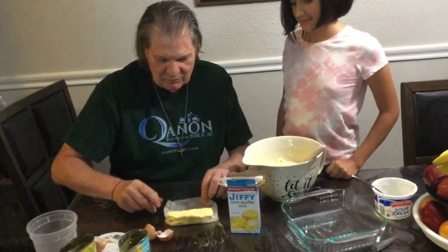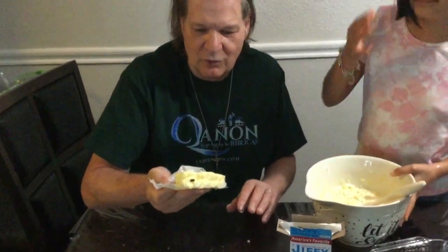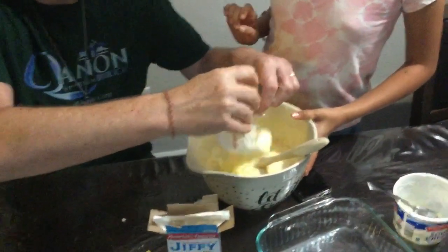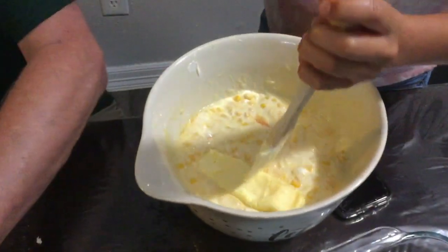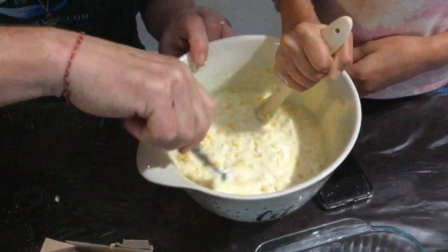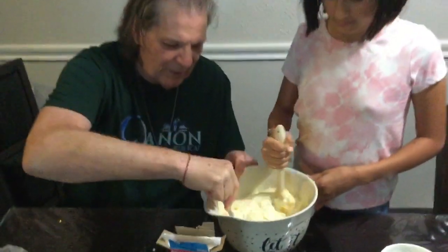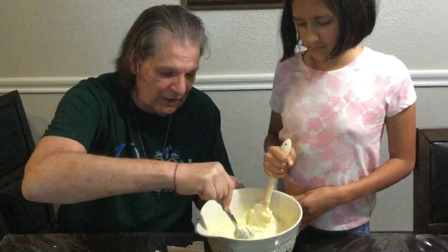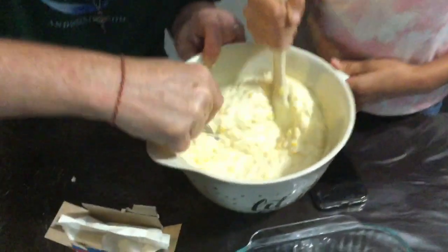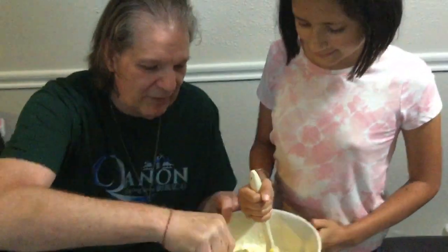Okay, let's see. This is the butter. It's at room temperature. We took it out. It may not be quite room temperature, but it'll mix in, I think. You gotta mix it in real well, okay? A little more melted would have been good, but it's gonna work. We'll work on this together. Get that butter mixed in there. If you have a microwave at home and you want to microwave the butter for maybe 20 seconds, that helps sometimes. But since we don't have a microwave, we just do with what we can.